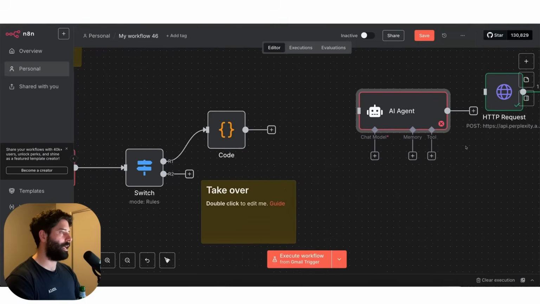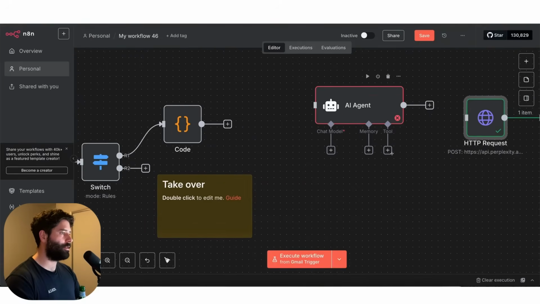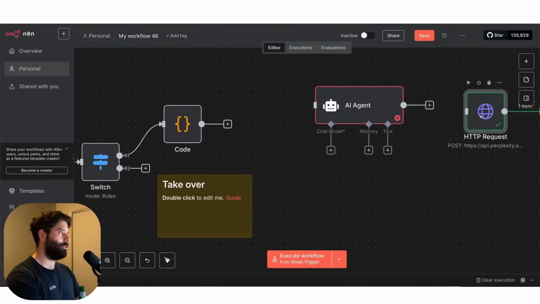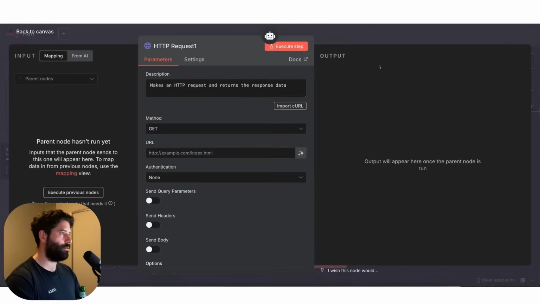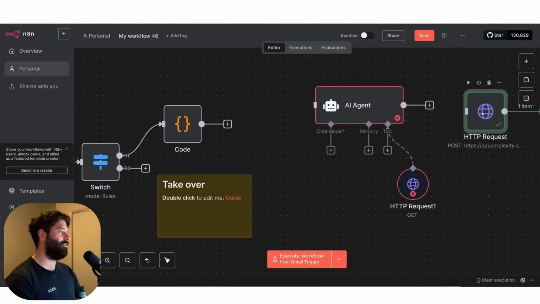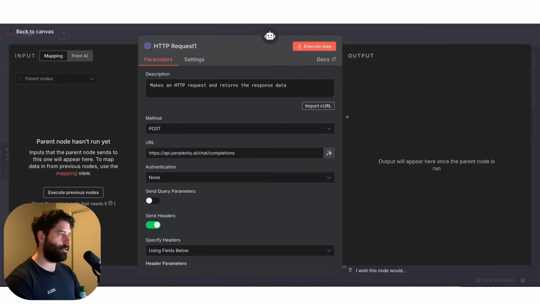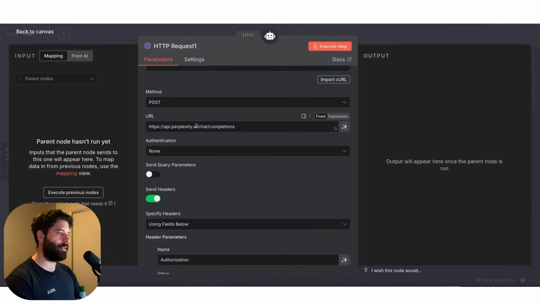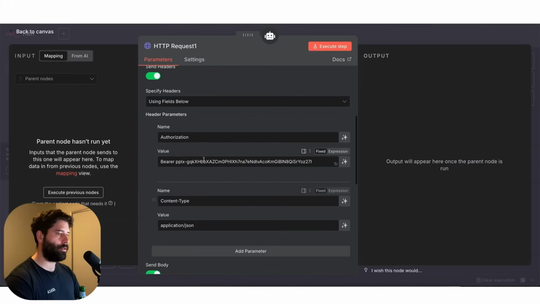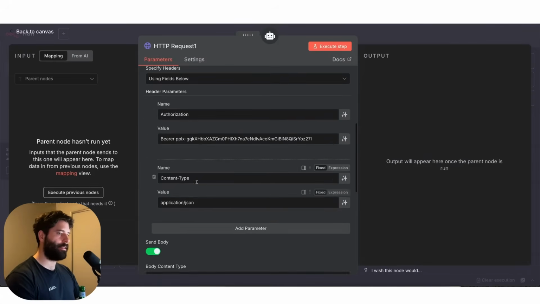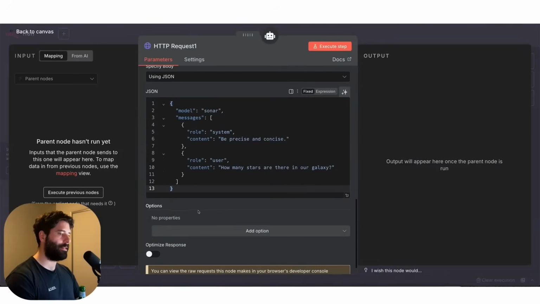So if you want to make a HTTP request for your AI agent node, you cannot just use the standard node that goes onto the canvas. You have to use the HTTP request tool, which is a circle shape versus a square shape. Let me just quickly take all this information from here and paste it into here. Okay, and I'm done. So I literally just copied everything across. Post method, that endpoint, the two headers for authorization, and then my API key stuff, content type, and then the body at the very bottom.